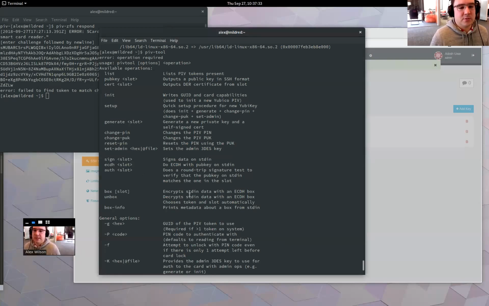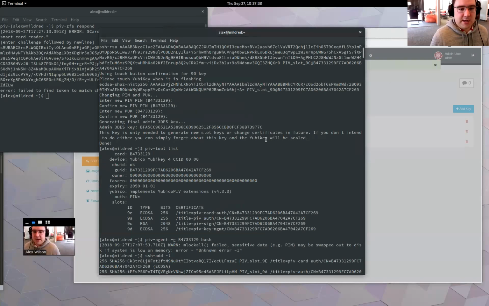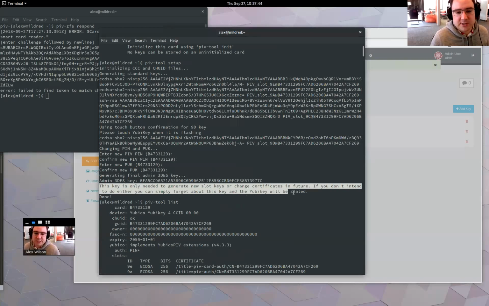For that reason, the setup procedure we ran at the beginning randomized that admin key. It just set it to a random value and said that if you don't intend to make changes to this config in future, then just forget about this value now. And if you need to change this YubiKey in future, just fully reset it or buy a new one.